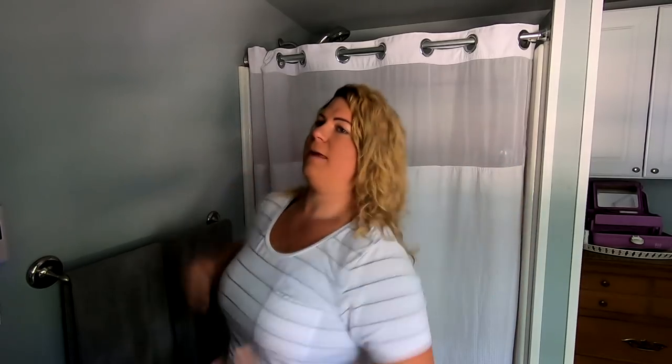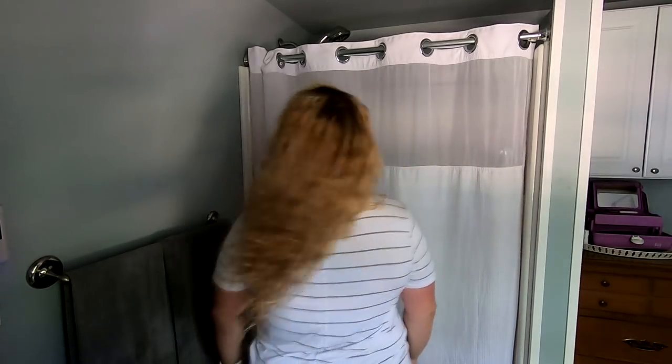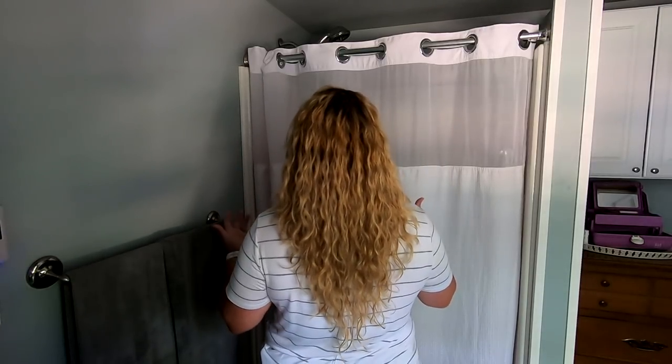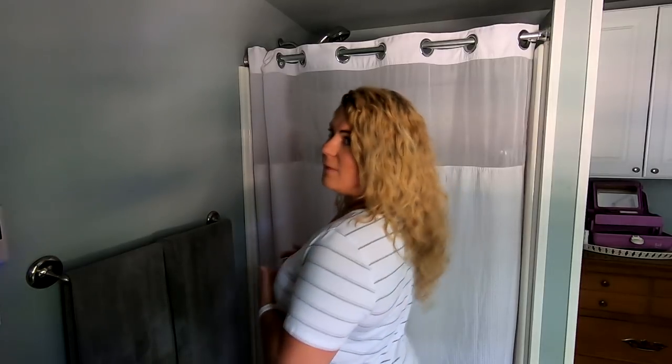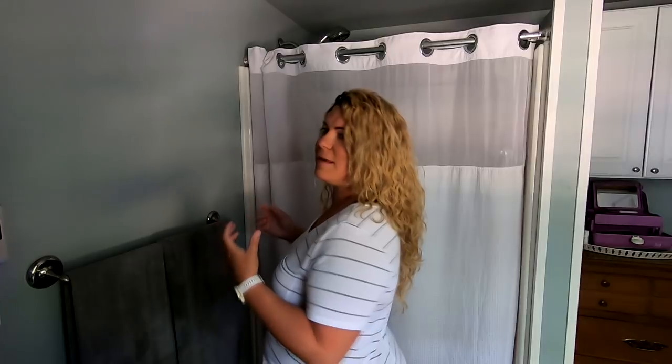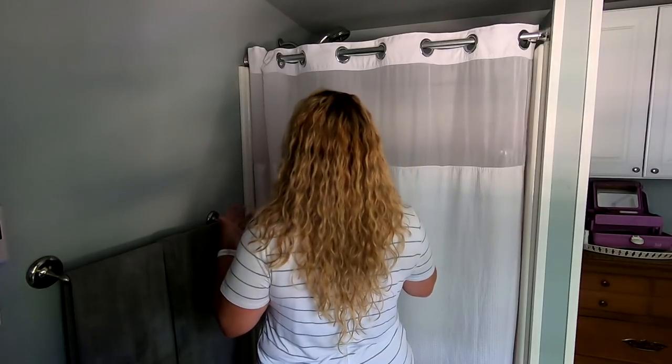So this is my curly girl hair routine, and I use the Diva Curl products, no shampoo. I use the no poo method, or conditioner only, and I did a unicorn cut to get this haircut. Let me give you the look in the back. Like I said, it's not 100% dry, but the unicorn cut gives you some layers where it comes down. I wear my hair in a ponytail a lot, so that's why I like this particular cut. It makes my ponytail not be so heavy.